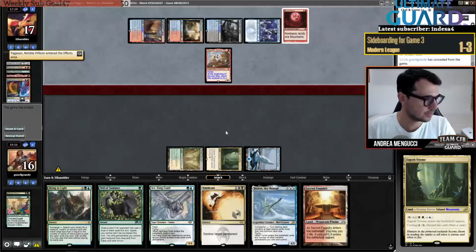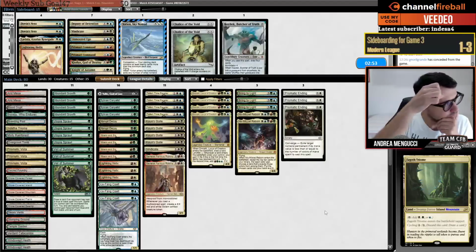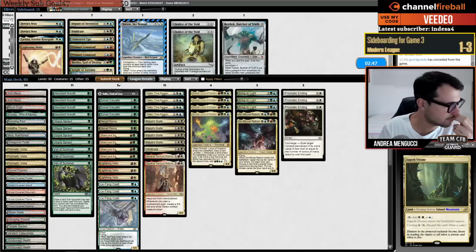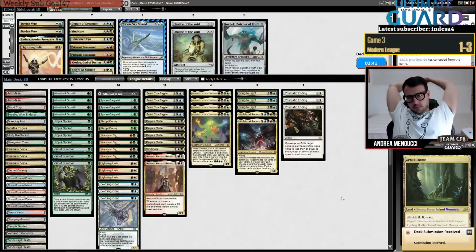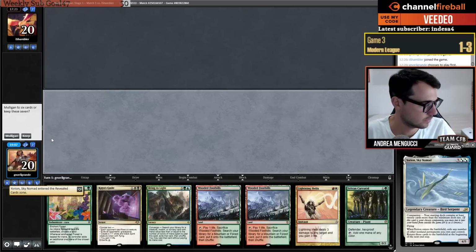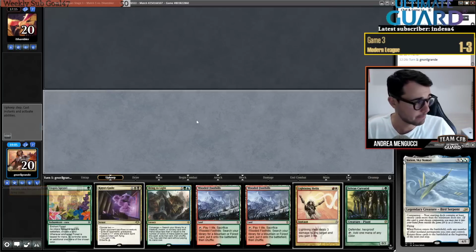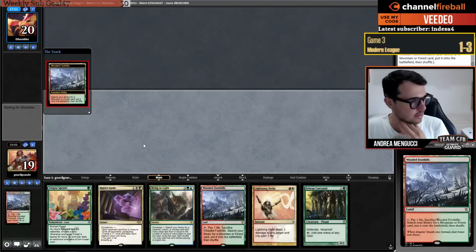Okay, let's go game 3. Let's go. Last game of the league. Okay, this hand is functional. And actually I have high hopes for this hand. Can go Forest, Utopia Sprawl, choosing white.